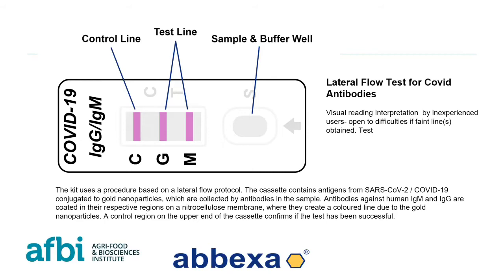It would then go in the well there, marked S, and that would flow on up the nitrocellulose, and then it would meet antigens which have been put there to actually capture the antibody coming in. It can be arranged that you can pick up different kinds of antibody depending on where the test has been set up. So the particular test measured what's called immunoglobulin G or immunoglobulin M, and the control would pick up all antibody.